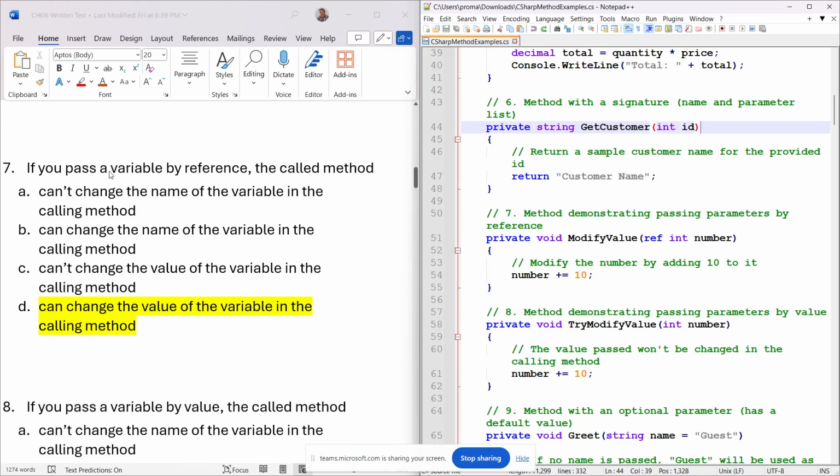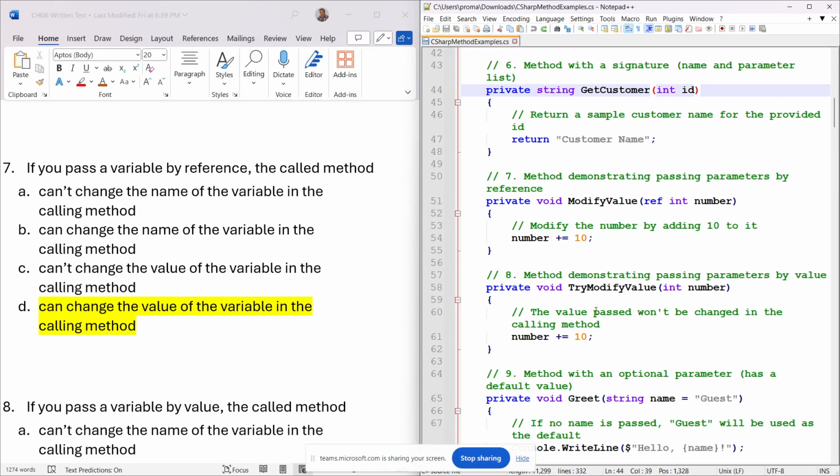Number 7, if you pass a variable by reference, the called method can change the value of the variable in the calling method. So this is a very important concept, where you're always going to be calling methods from a different method, right? So if you call this modify value, and from where you're calling it from, you've got a number, and that number has a value.